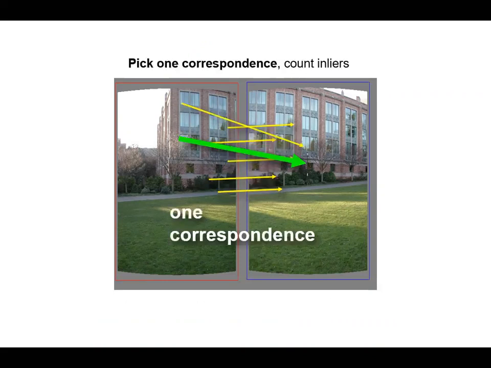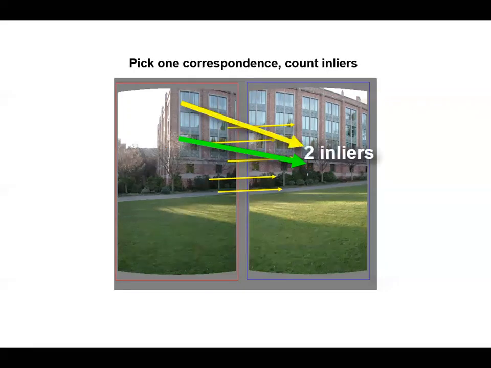Let's say we will pick that one correspondence. We are saying, as an example, that this corresponds to that. We don't know, of course, that it is correct, assuming that we don't know. Say this corresponds to that. Okay, that should be fine. Then what we need to do is to count how many will be inliers and how many will be outliers. If you do this, you will find that this and this are considered two inliers.